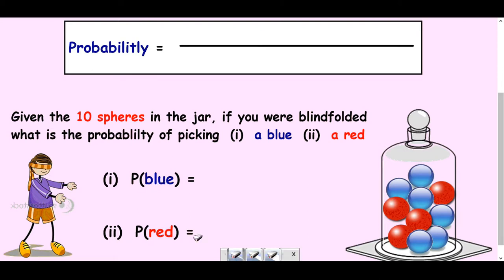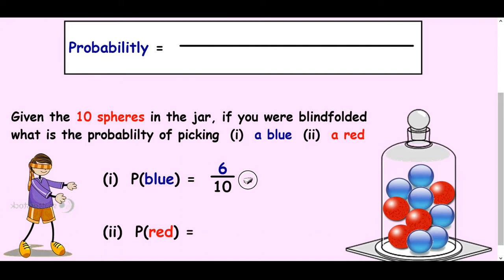Now, to get the probability of picking a blue ball, what you do is you look at all the blue balls, and you get 1, 2, 3, 4, 5, 6 blue balls. So you write 6 in the fraction. And the bottom number is what you've got in total, everything in the jar in total. So 6 out of how many in total? And in total, if you count all these up, you'll get 10. Now, once you've got that fraction, it's quite handy to simplify it if you can.